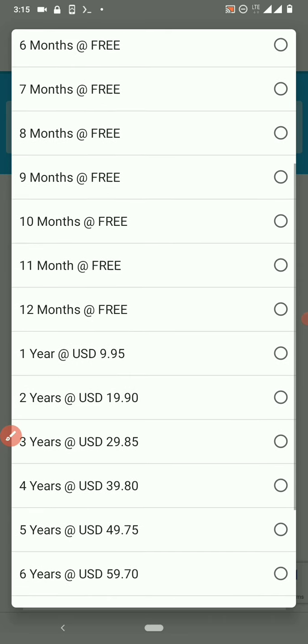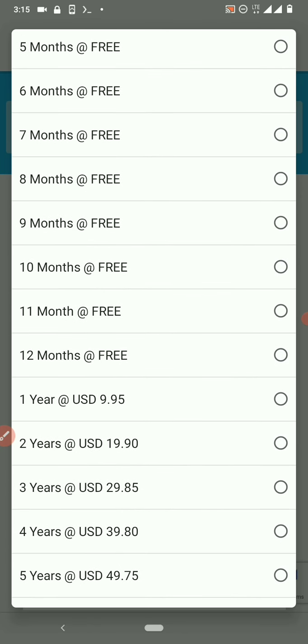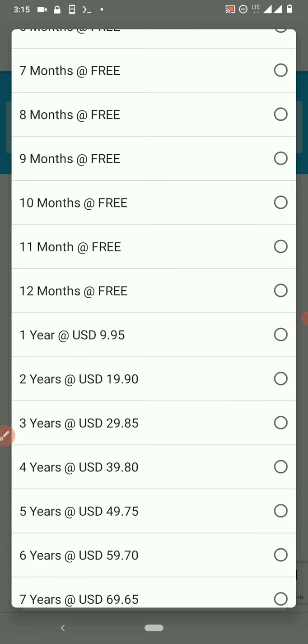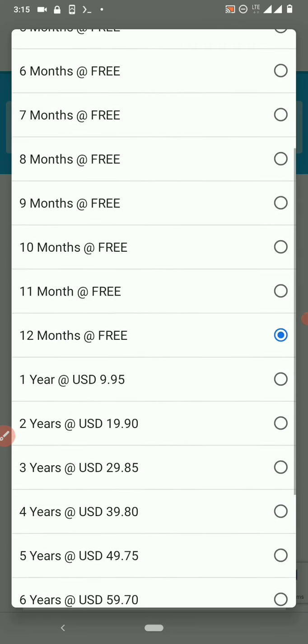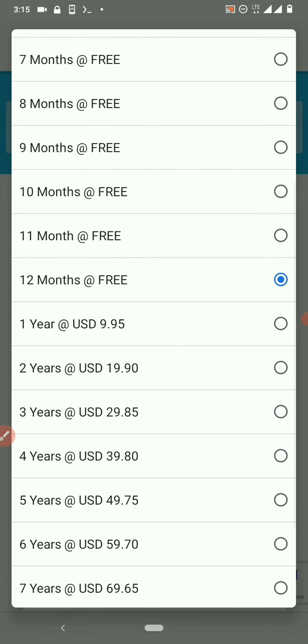But if you just want to learn, and after a few weeks or few days you are going to cancel this, you can go with the 3 months. But once the 3 months is completed, your domain name will stop working. Your domain name will stop being active. But for this training purpose, I'm going to extend it from 3 months to 12 months. You can see after 12 months, it starts counting. You will start paying, because they believe that if you are testing, by that time you should have ended your testing. So choose 12 months.